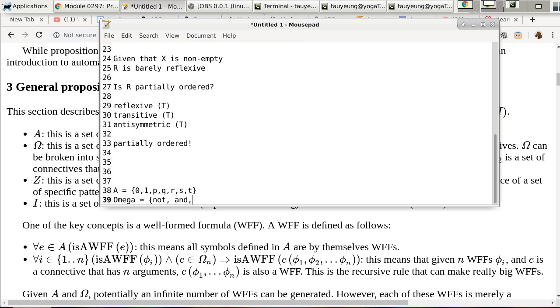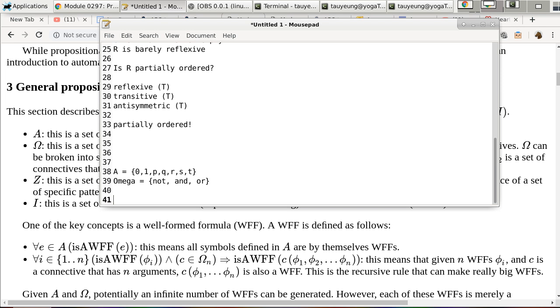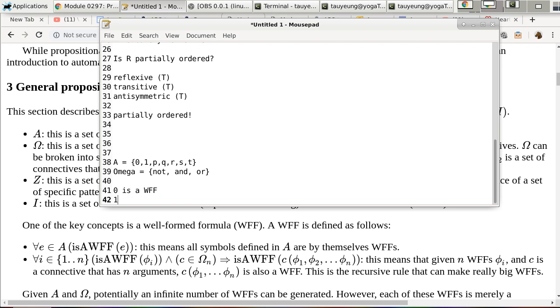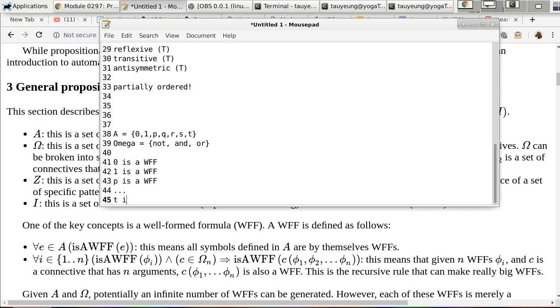We have logical AND and logical OR. So this is just the way I define it at this point. So what this means is 0 is a well-formed formula. 1 is a well-formed formula, P is a well-formed formula, and so on. T is a well-formed formula. Is that okay?